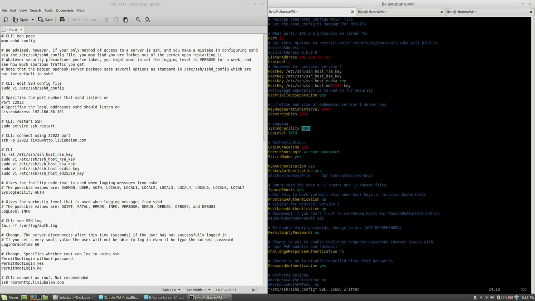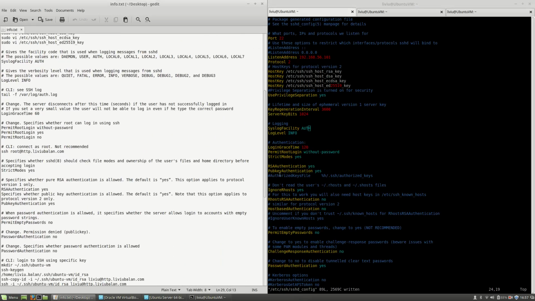In other words, here you will say to your SSH server what to log. The option here is to log only when the user is authenticating. The next option is the verbosity level that is used when logging messages from SSH. In other words, here you say to your SSH server what kind of messages to log and how detailed the messages will be.